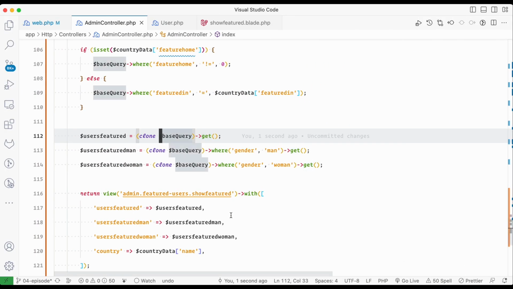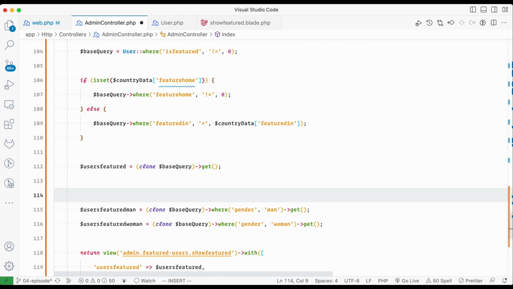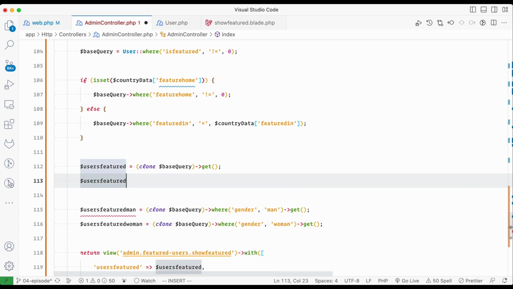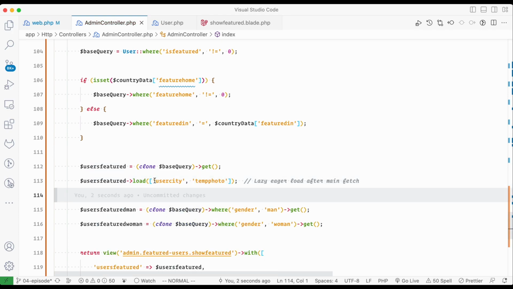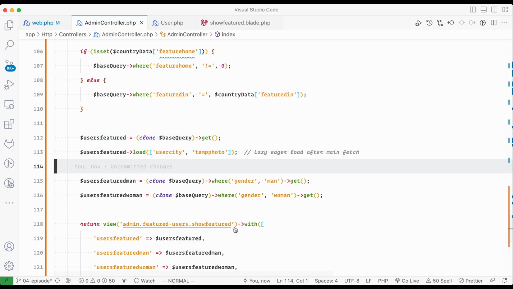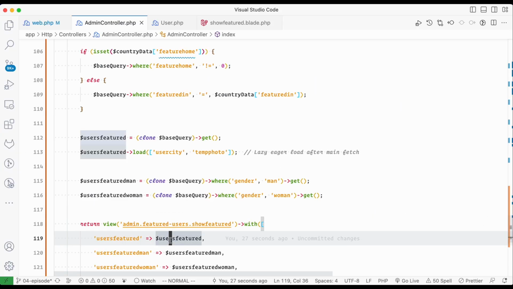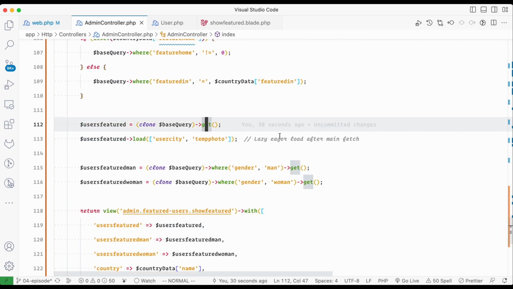Now, instead of this, I want to do lazy load. For example, here, user featured. What I did actually is just lazy load these two relationships here. Let's try. If we run this, it moved to 5 queries, and model hydration moved to 4,900. It's much improved, better at least compared to the previous one. The time, I think, yeah, everything seems improved. What else can I do? Now I feel that, okay, now I need to paginate.